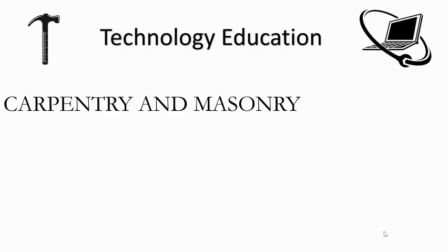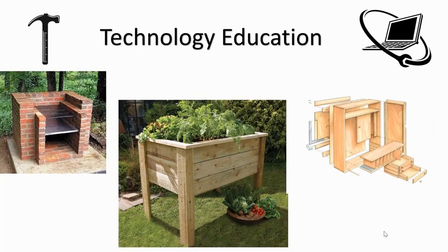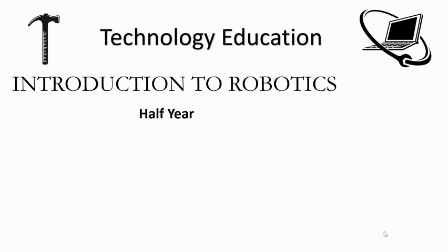Carpentry and Masonry is a full-year, one-credit course for students in grades 10–12. Based on industry standards developed by the National Association of Home Builders and its Home Builders Institute, this course covers the essentials of residential construction carpentry, including tools and materials, rough carpentry, and exterior and interior finish carpentry. Procedure sections in nearly every chapter combine precise, step-by-step instructions with helpful drawings, making it easy to understand key concepts and master important techniques. This course will also focus on modern residential masonry construction procedures and current building and construction industry safety regulations. Prerequisite: Basic Principles of Construction.